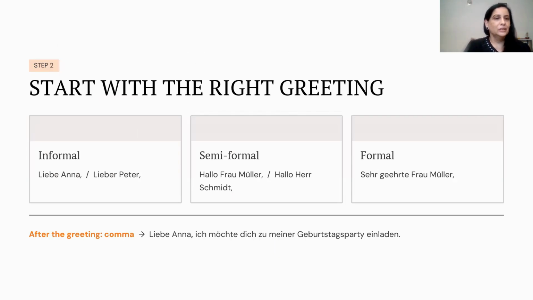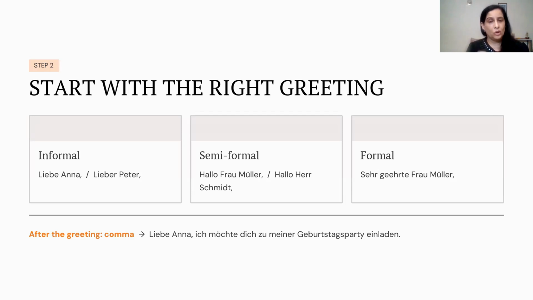Don't miss it. Now, start with the right greeting. How to start an email? For informal, you can write Lieber Anna or Lieber Peter. In semi-formal, Hallo Frau Müller, Hallo Herr Schmidt is fine. And in formal, you have to write Sehr geehrte Frau Müller. This is an example of this particular type of email.